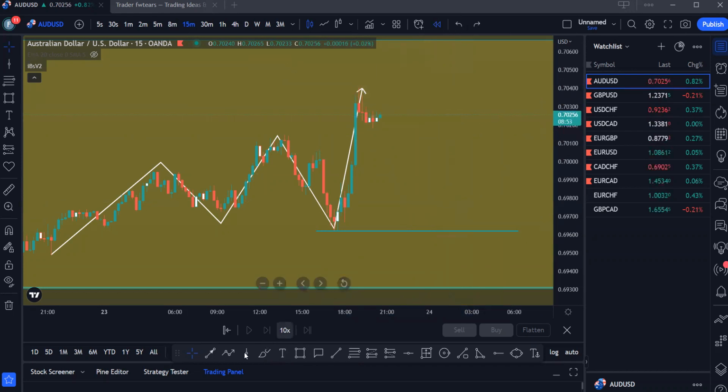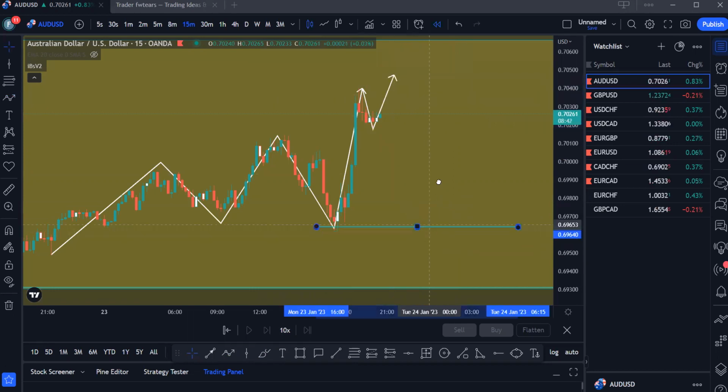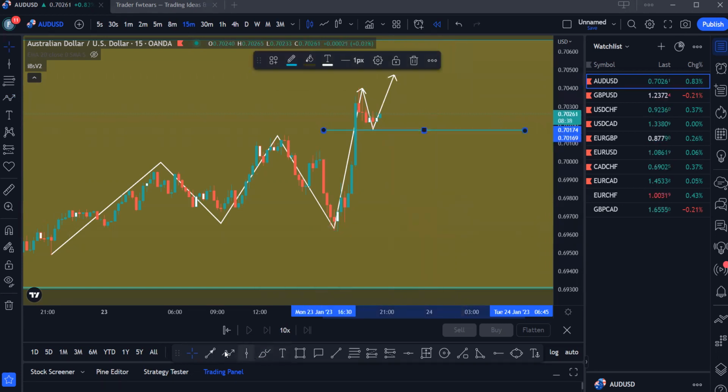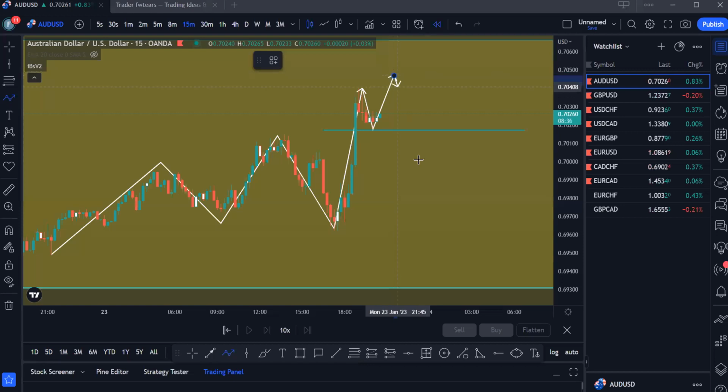What we might see is that price is currently retracing, like so. We might see price give us a new high. If this happens, you're waiting for price to break this higher low. So this is your new higher low, like so. Once this break happens, that's a violation of structure. That means the bullish order flow is giving you a signal of a bearish order flow now. So that is if this higher low gets broken.